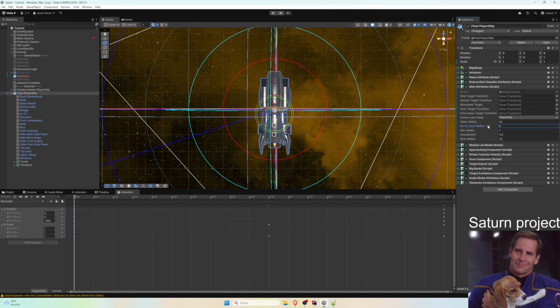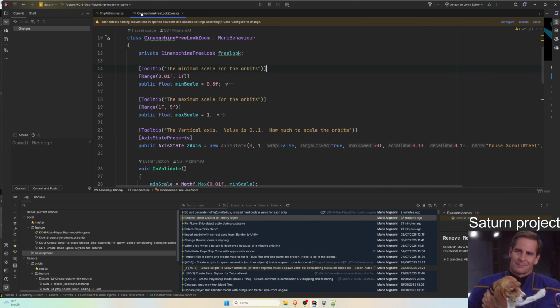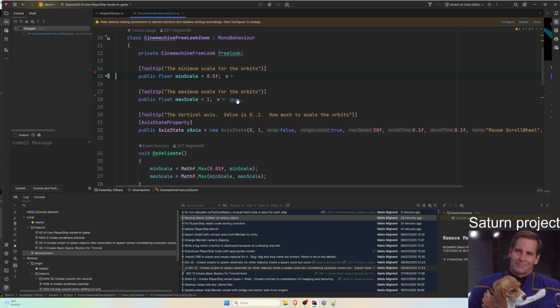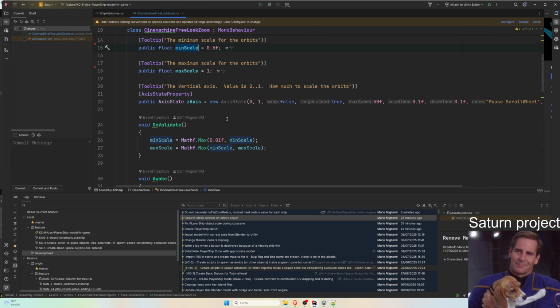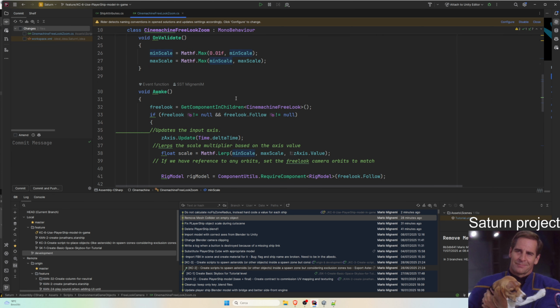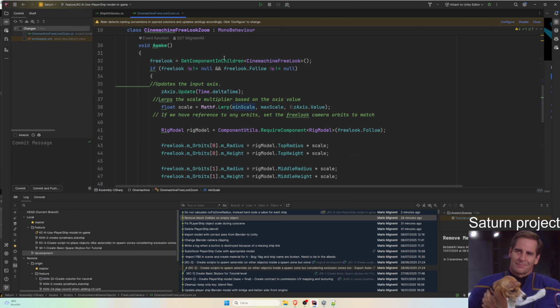So the thing is, we saw that 2 is a good value, but here it's 6. So I don't know how to... Sorry, what does that number mean in practice? Max scale. So let's take a look.